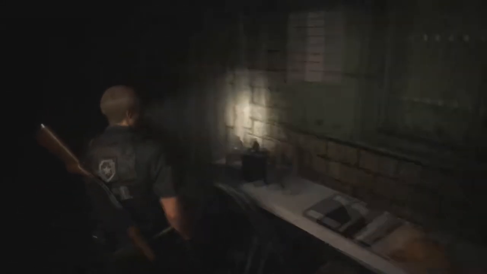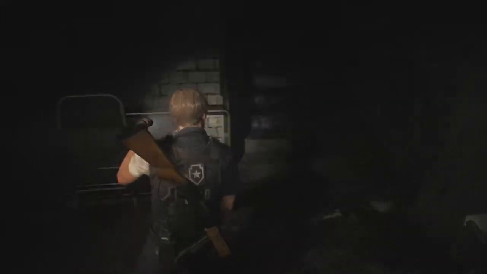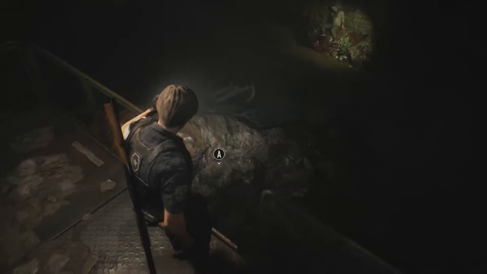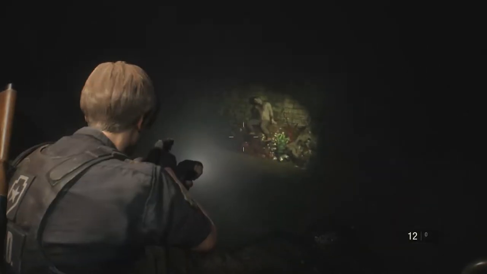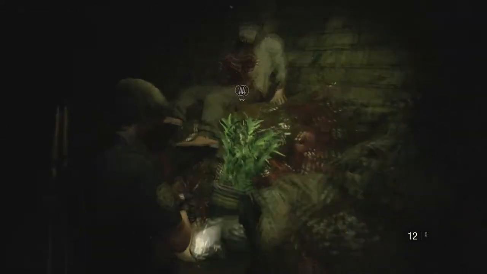Ooh, a key. Which way should I go? Down here. Oh, I really don't want to go down there yet. But there's a herb. I want it. Well, I hope these guys don't come back to life.